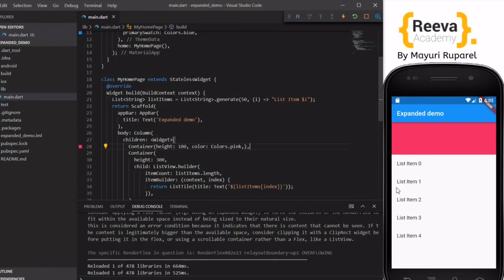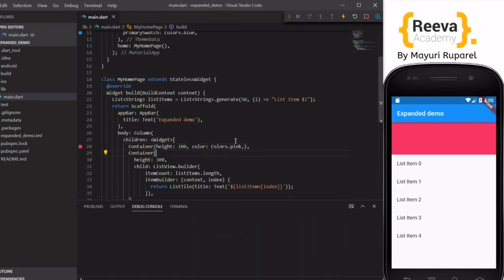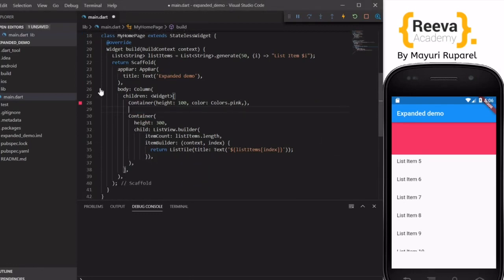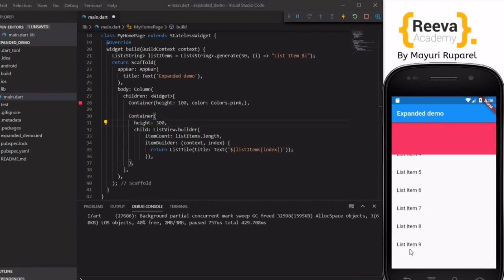So now if I want to create a UI like this, when on top there is a container and below there is a list view, for the list view I always have to specify the height. So using container is not a good choice in this case, right? And I'm showing the container just for the example, it could be image or anything, whatever you want. So my point is, whenever I wrap a list view with a container, we have to specify the height.